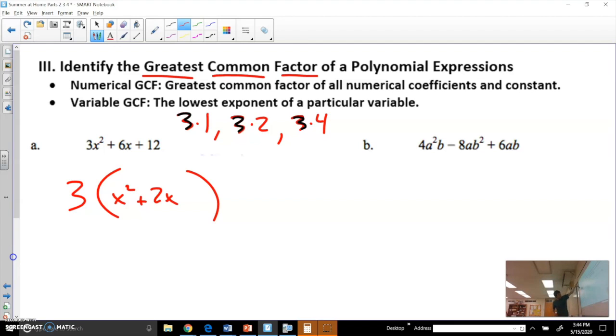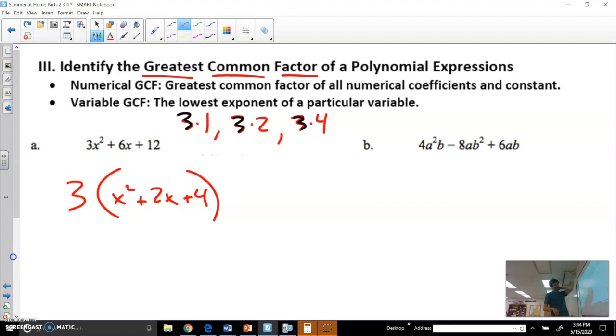12 divided by 3 would be positive 4. And so now, if I were to distribute 3 to all of these values in the parenthesis, I would have exactly what I started with. And this allows us to do more simplification later in Algebra 2 when you take out a common value that has beefed all the numbers up to be larger than they need to be. Well, maybe I can divide a common factor out, like 3 in this case, to make the numbers a lot smaller, and maybe the problem will simplify a little bit.